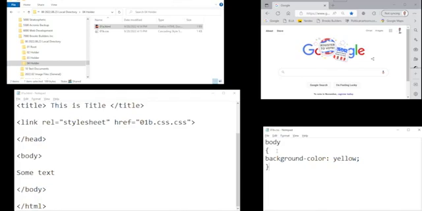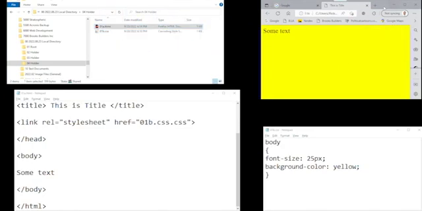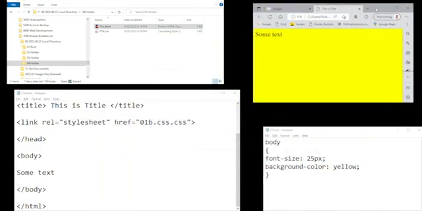So I can also change the font size. Let's make it 25. That's about what the default is. Pixels. Save that, and then, oops, wrong one. So as you can see, it's a little bit bigger, but let's change it from 25 to double that.